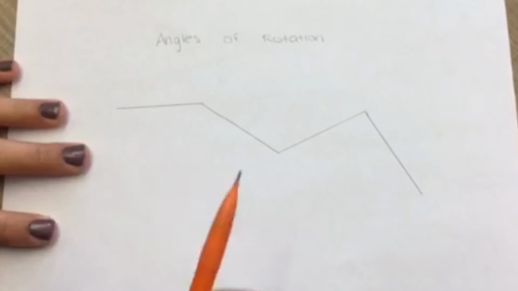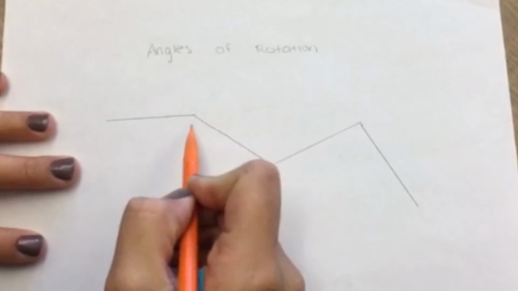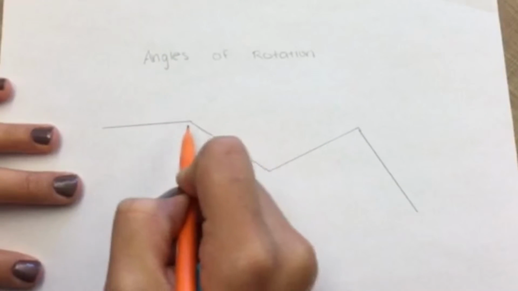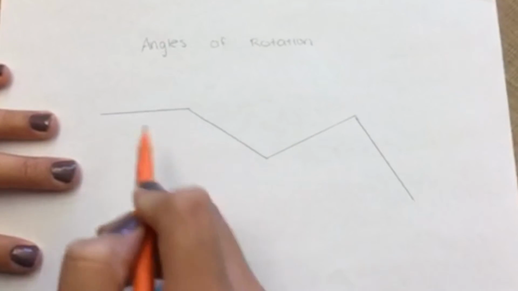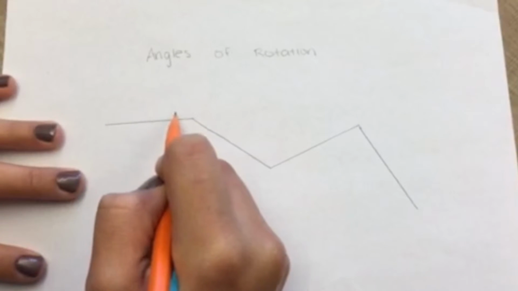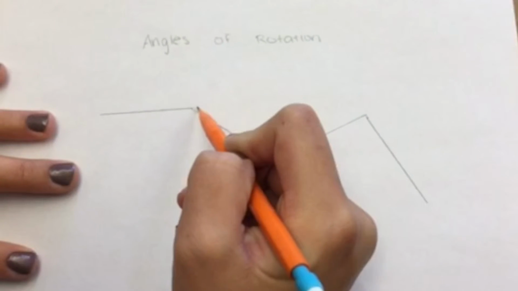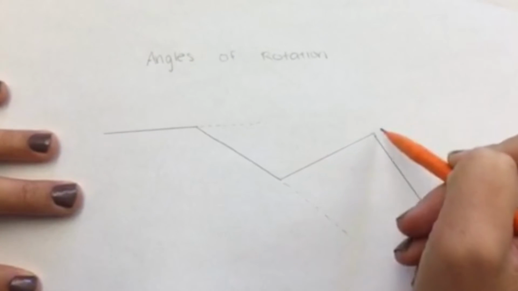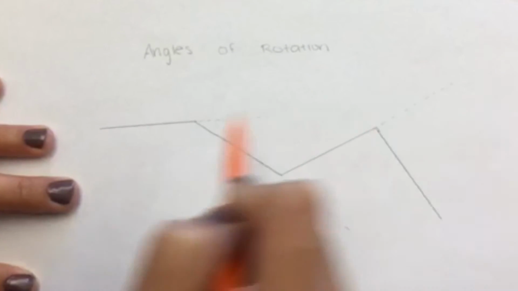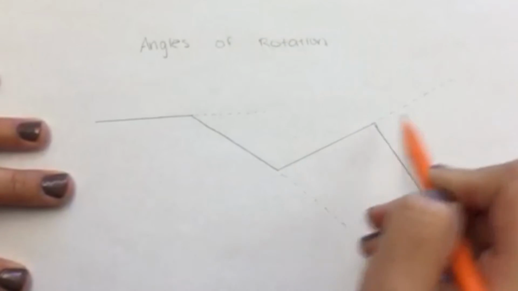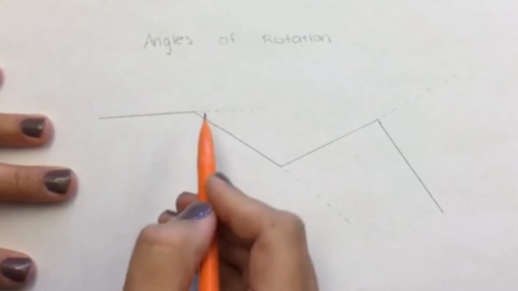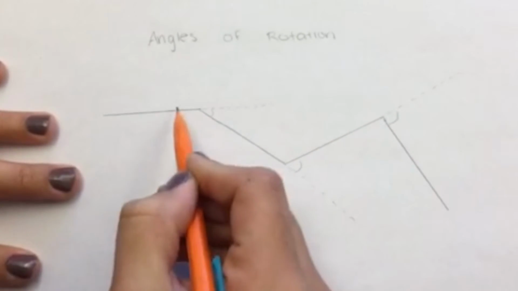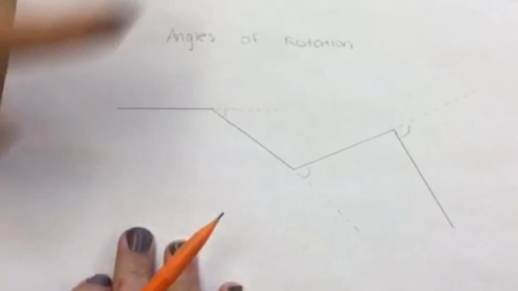So what you have to remember is that you're not measuring this angle, which is what you might normally think because that's what we often measure. Instead, you're measuring the angle at which a person turned. So imagine that someone is walking along this map that you've drawn. So normally they would go straight each time. So you draw out these straight lines from each point where there's a turn. So what we're going to measure is this on each one, because this is where they turned from going straight.